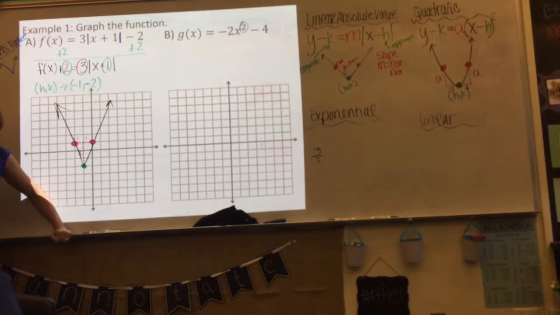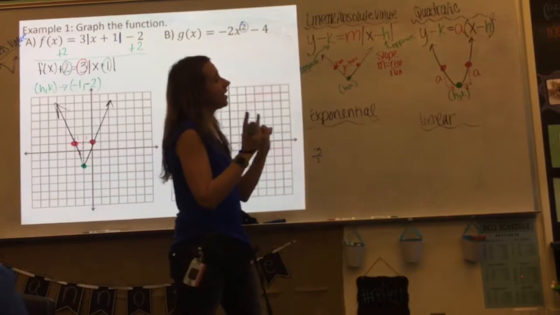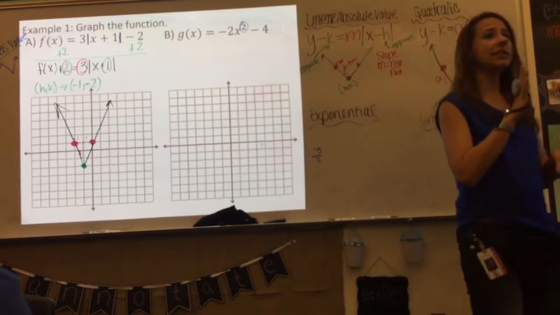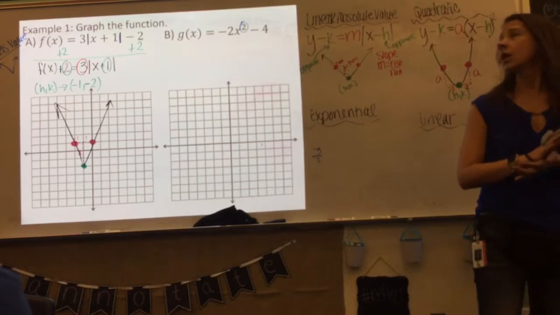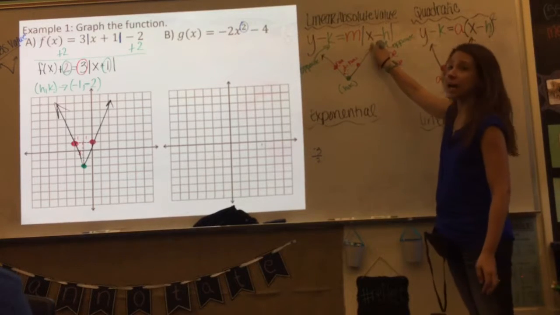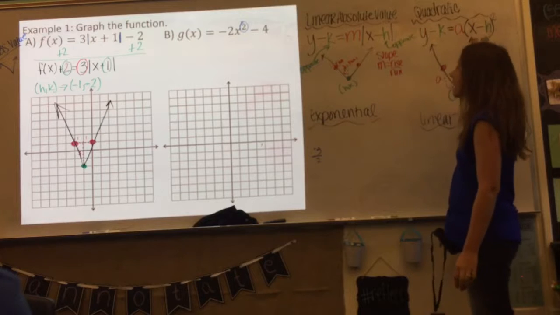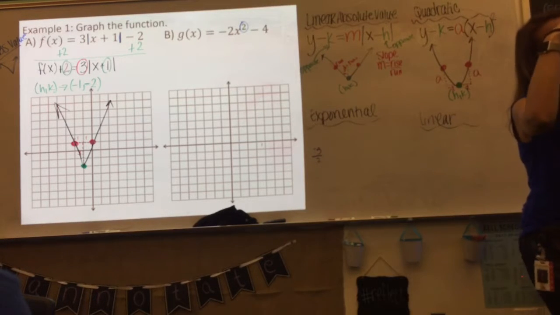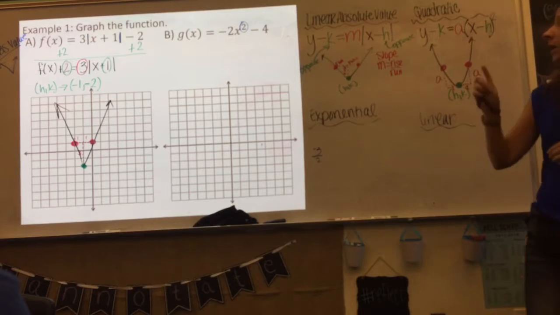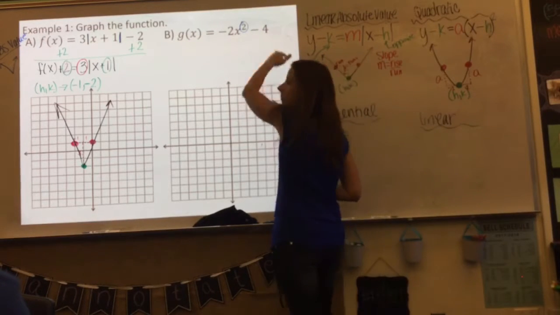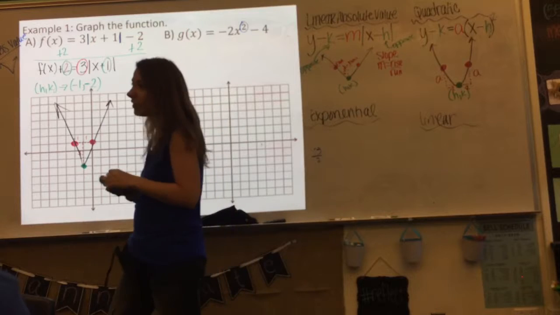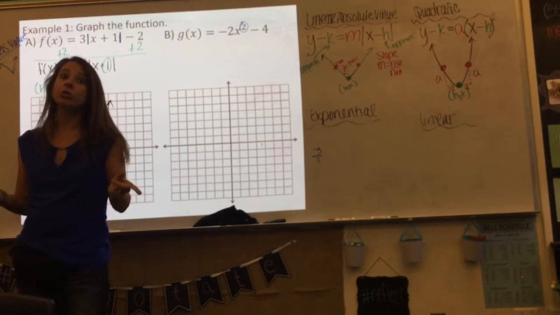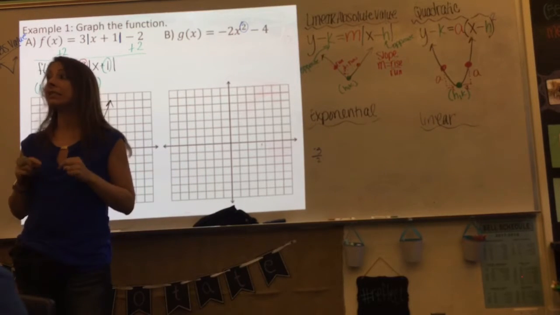Yeah. Okay, I see a few thumbs up. I think a lot of you just don't know. Here's how you know. The H is always next to the X. It's always inside the absolute value or inside of the parentheses or in the exponent combined with the X. Is this -4 combined with the X? No. Is it inside the parentheses? No. So it is not an H. What is it?